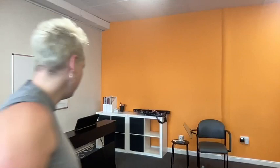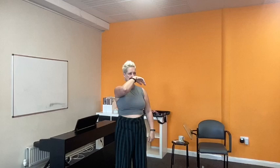Okay, so let's make an elephant trunk. I want you to think about there's a nice bend like a swan's neck in your wrist. So just sniff your wrist, Jacqueline. There you go. This is too much obviously to play, but this is the basic shape that we want. Like you've got a hot air balloon under your wrist and your elbow has a bag on it. And then we're going to do the scoopy elbow.